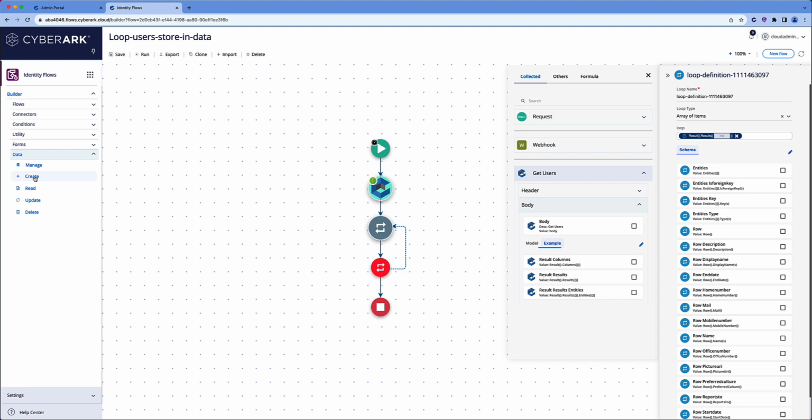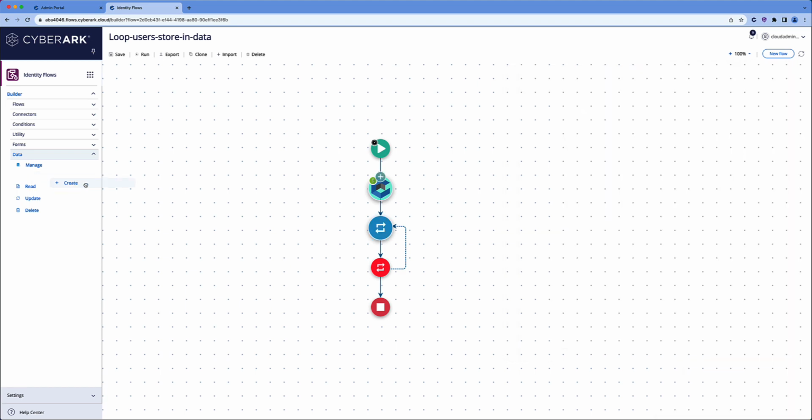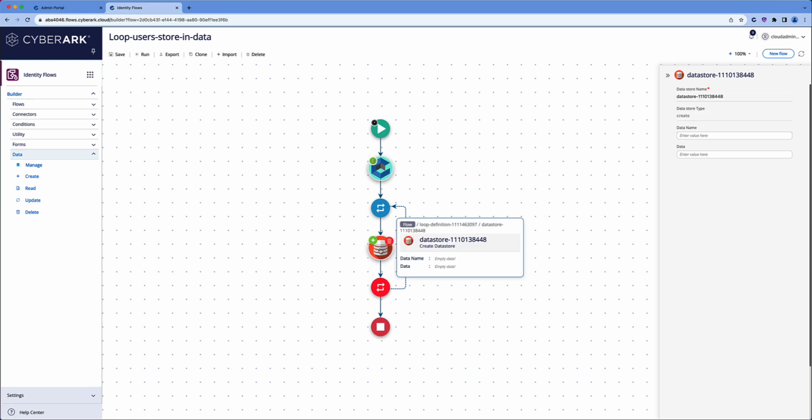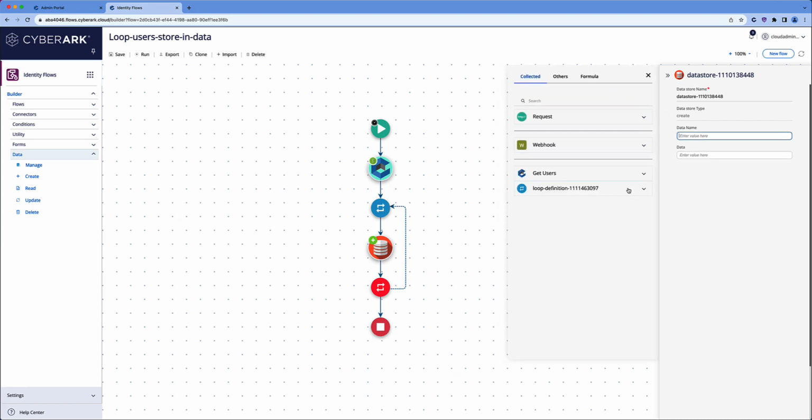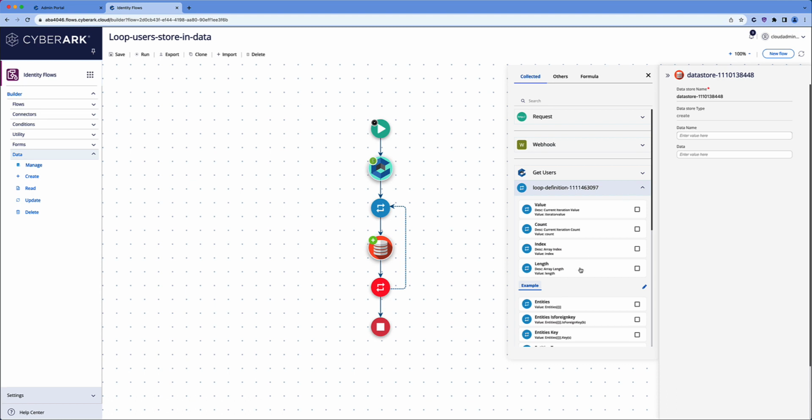Let me now go to data. Don't worry about data here yet. It's something that we will cover in a later stage. But what I'm going to do is I'm going to store something in our data, which is some kind of a persistent memory, if you like, where you could store things. We'll spend a different chapter on how to work with data, but this is just for demo purposes. So what I would like to do, I would like to store the information coming from a loop.